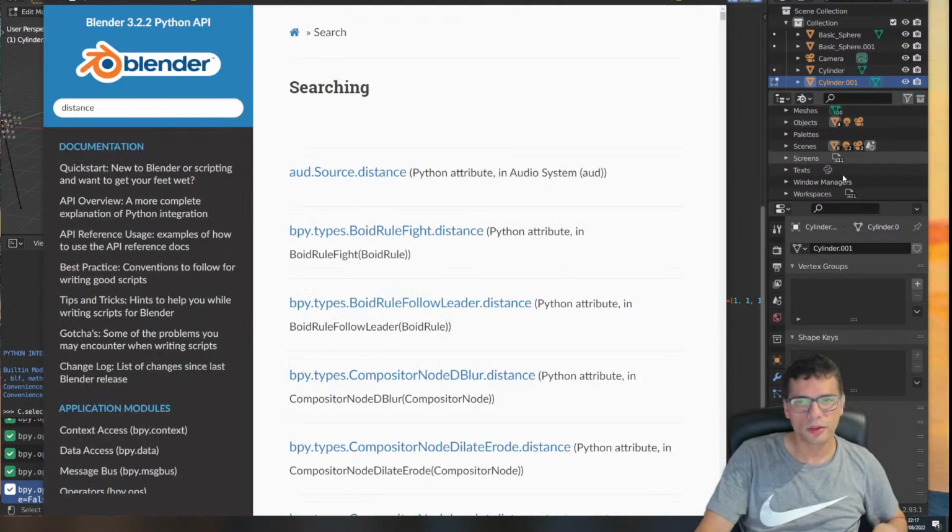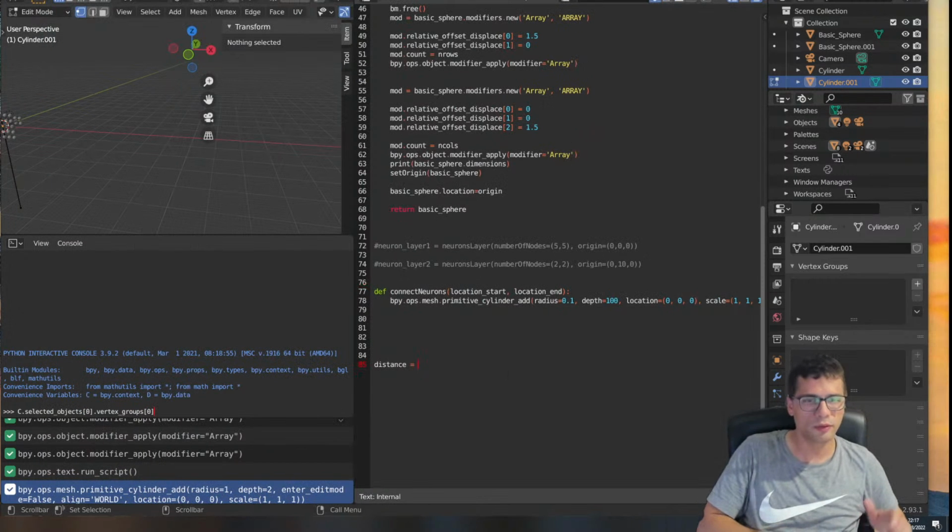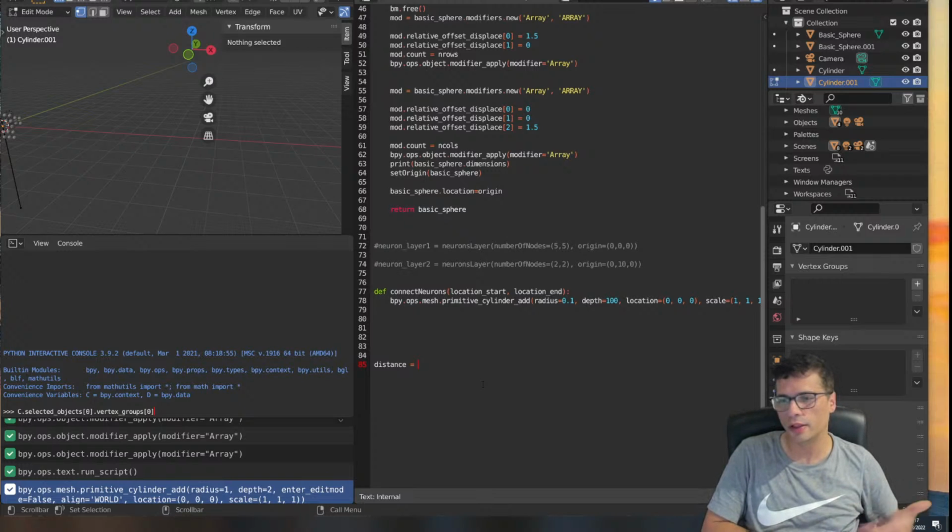Let me do the formula first, and then I'll find out if there's an API already available, because I'd rather use an API than implement everything again, even if it's that simple. So, distance between 2 points.